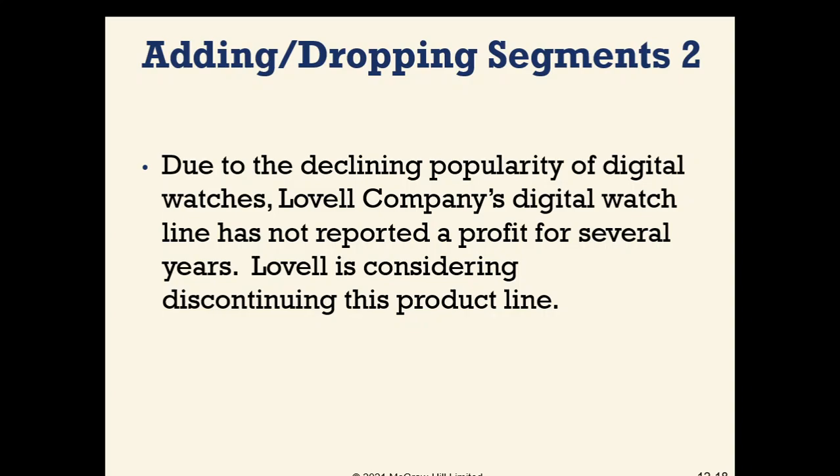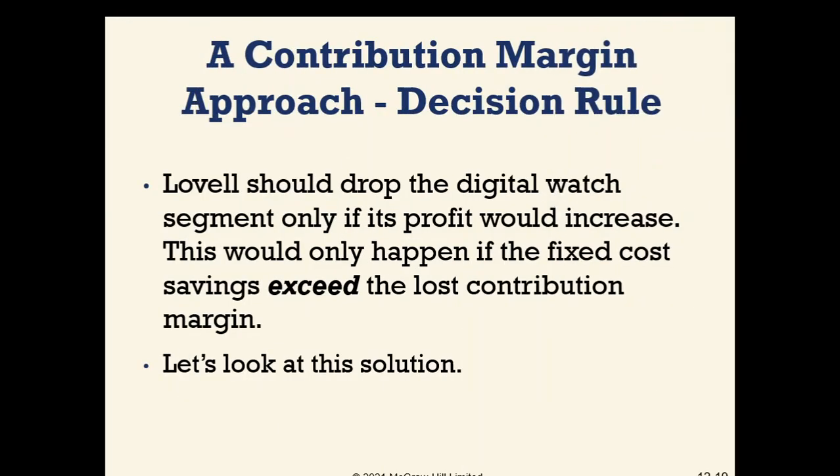Due to the declining popularity of digital watches, Lovell Company's digital watch line has not reported a profit for several years, and they're considering discontinuing that product. So Lovell should drop the digital watch segment only if its profit would increase. This would only happen if the fixed cost savings exceed the lost contribution margin.